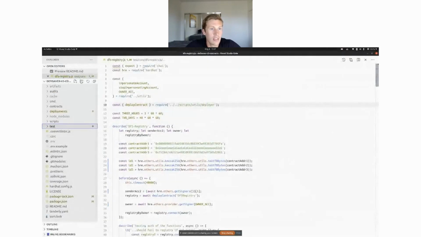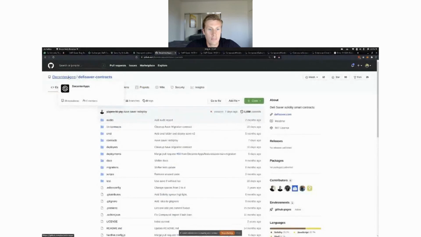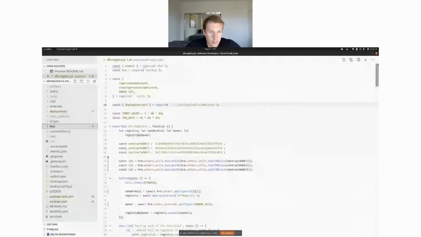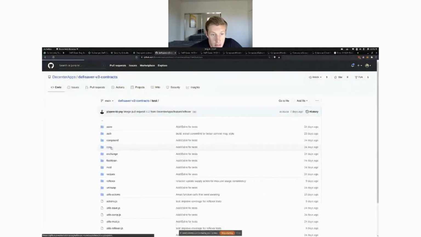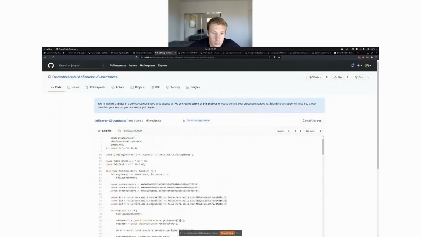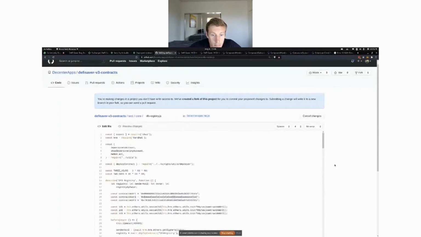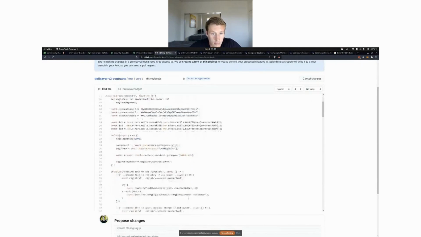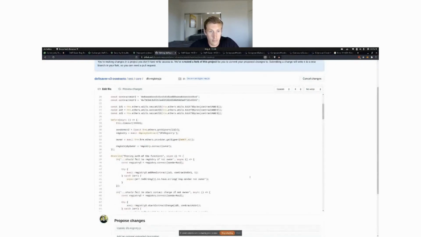This is the repo of DeFi Saver V3 contracts. We're doing test core TF registry. Cool.